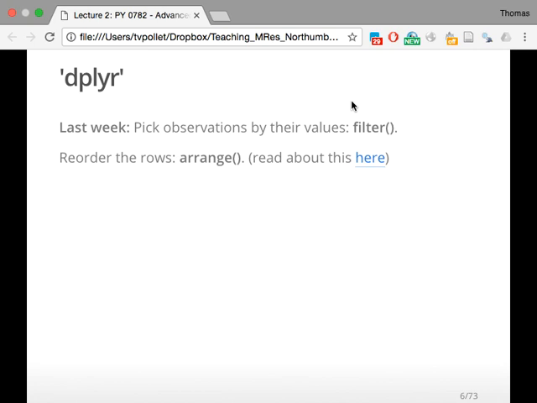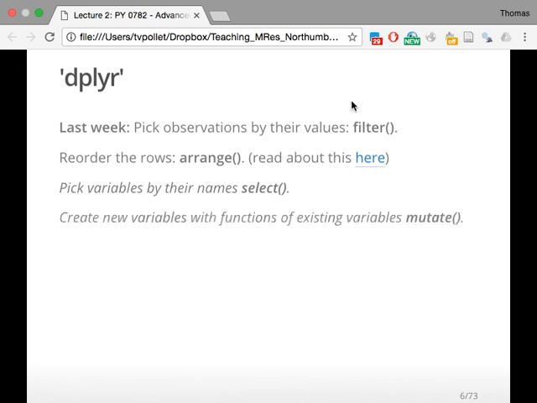So you can reorder rows by the arrange command, and why you want to do that, you can read further about that. But if you want to restructure rows, you can use arrange. You can pick variables by their names by using the select command. So often you have dozens and dozens of variables, and you only need a subset. So you want 5 of those. Then you can use select to make a smaller data frame, which you can then work with.